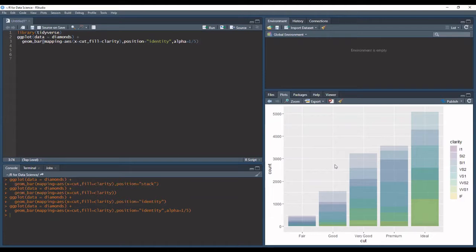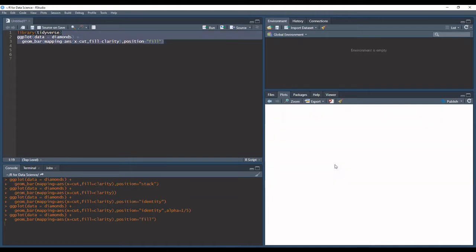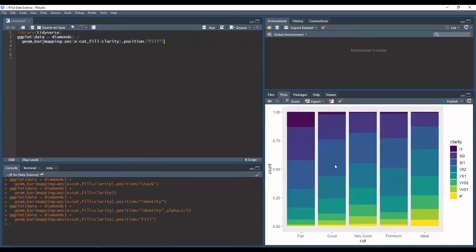But if we want to use something more useful, we could use the position fill argument. Setting position to be equal to fill, we have a stacked bar plot, but it makes each of the stacked bars the same height because we're viewing things now in terms of proportion.